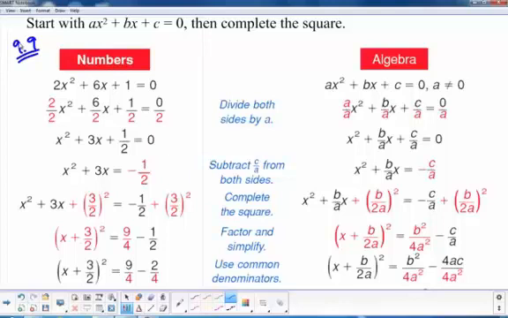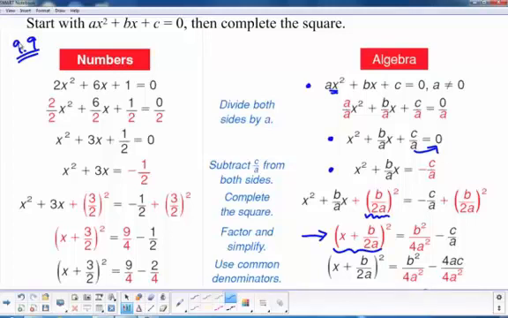So if you want to attempt to understand this, the first step of completing the square is to get the x squared alone. So everything's going to be divided by a. The second step is to set it equal to 0 because we're going to figure out where the two x-intercepts are. Once it's equal to 0, we're going to bring this over and figure out what we need to add so that we can complete the square. Now that we have that, we know our perfect square is right here in red.